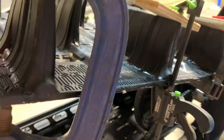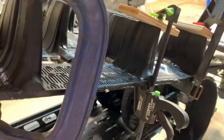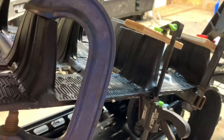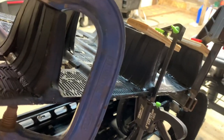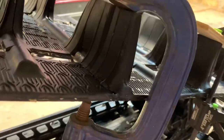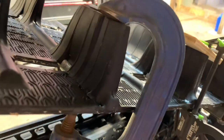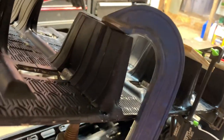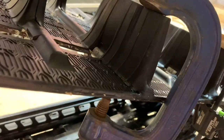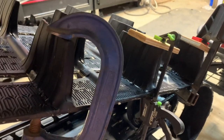I'll do a follow-up video so the next clip you'll see will be me showing you guys after the first ride versus the second ride to see how it's holding up and if it actually works — if it's worth spending basically 60 bucks on the glue. It's got to be cheaper than putting a new track on it, so if it gets me through the season I'll be pretty happy.